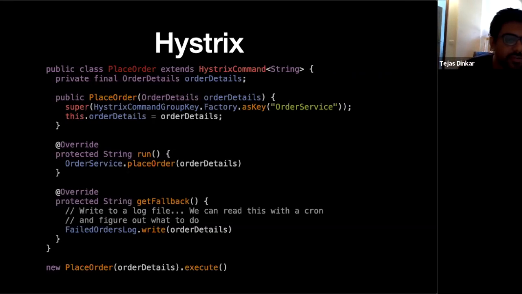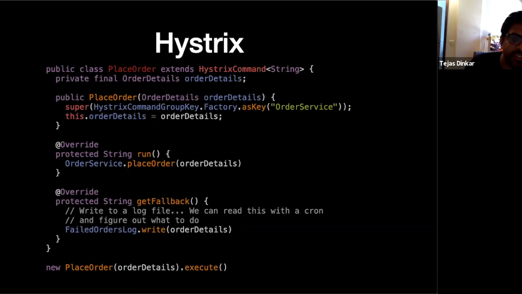Let's see what I can actually do. I just have the usage at the bottom where you say new PlaceOrder(...).execute(). There are many options, but that's the syntax. It's as simple as that. And Hystrix will automatically do this calculation, and there are many configurations to say what the rate is when it's open to send through, what the rate is when it's closed, and so on and so forth.